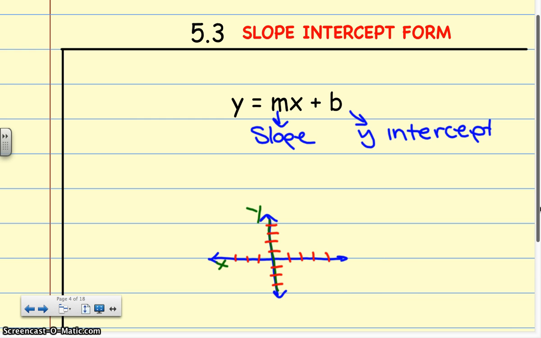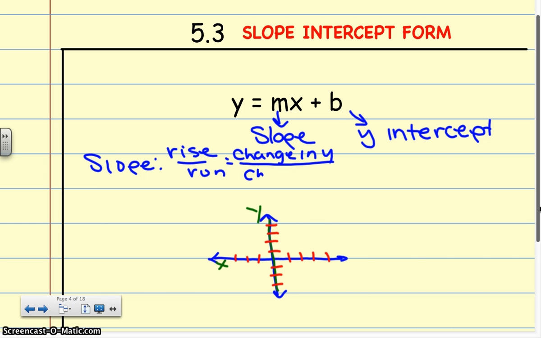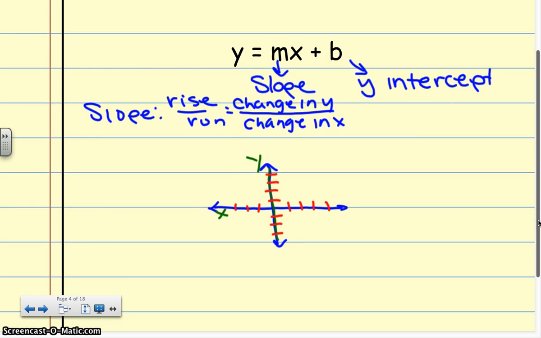Just to make a connection, you want to remember that slope is your rise over run, and rise over run means the same thing as your change in y, how your y changed over how your x changed. A vocab word that we haven't really utilized too much is this y-intercept. And how I want you to define y-intercept: it is the place on the graph where the line crosses the y-axis.